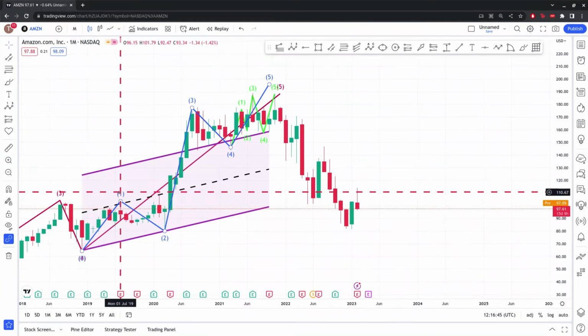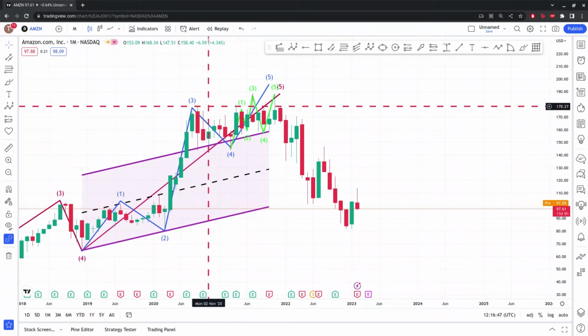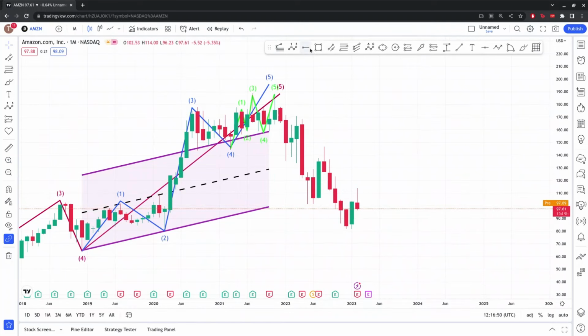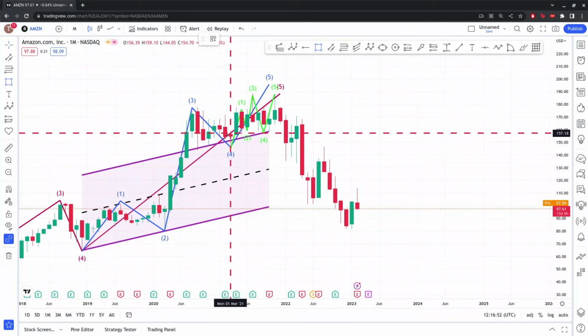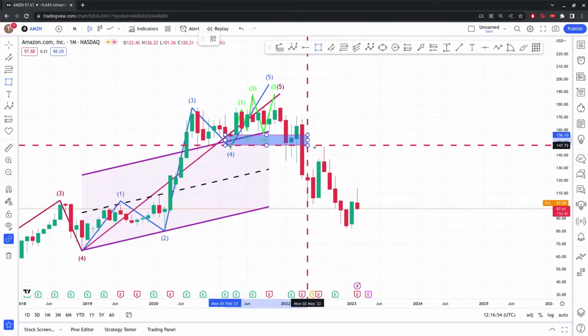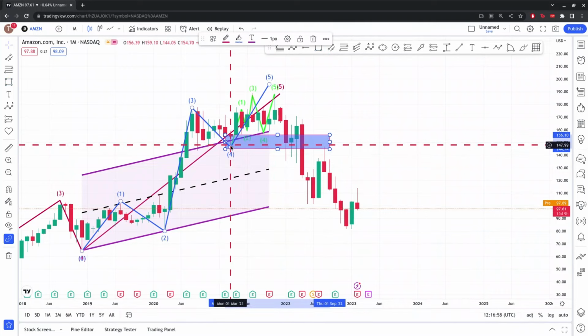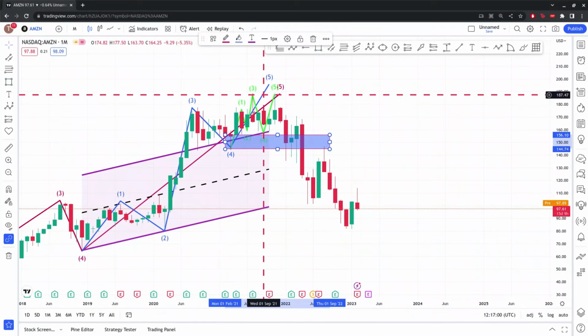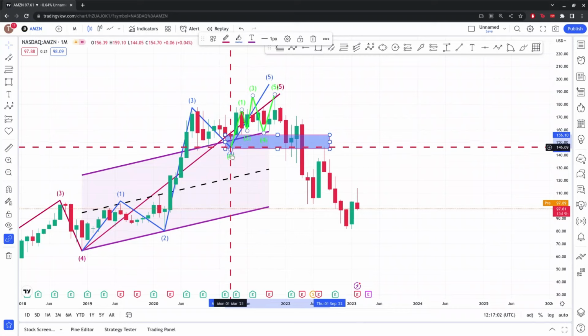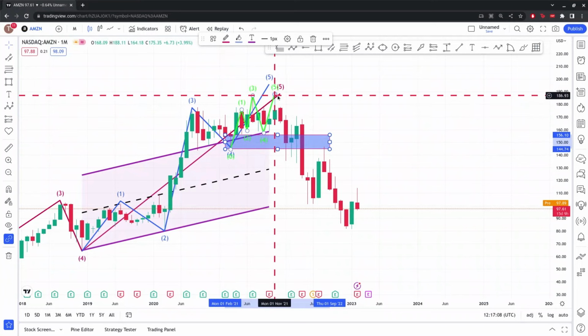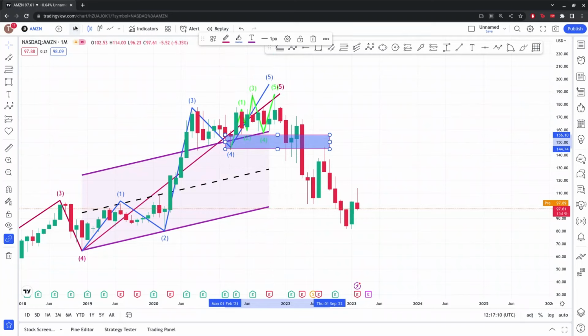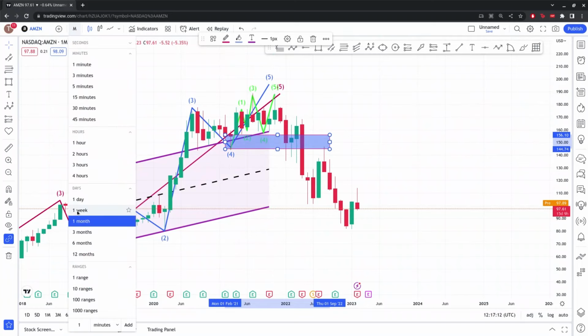This is the first wave, second, third, fourth, and fifth. At this area down here was what they call the change of character, because you have a lot of money resting at this level due to the buy that happened starting from here. A lot of institutional traders placed a buy order at this area that led to this bullish move upward, which we could see down here. Let me go to the weekly time frame so it can be clearer.